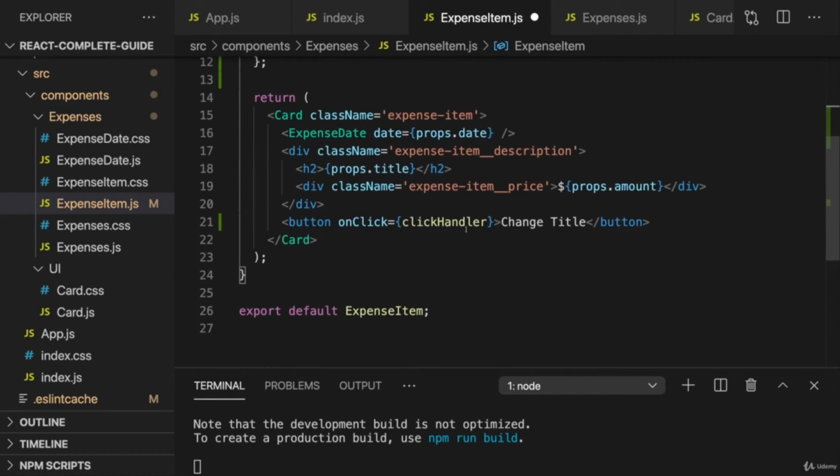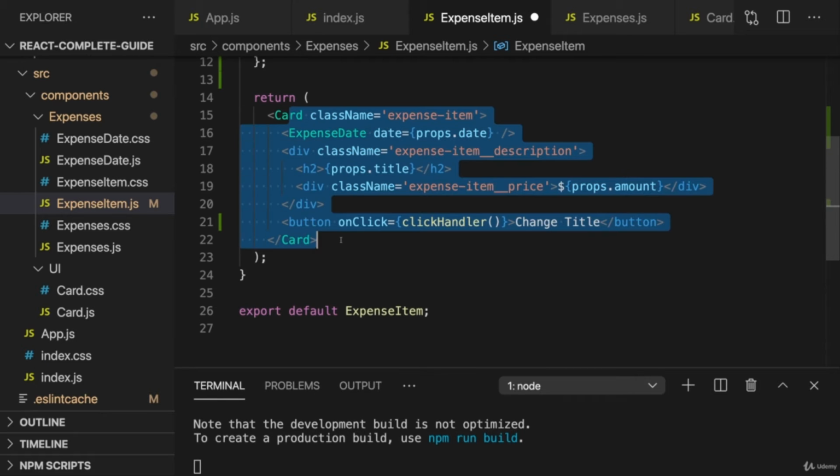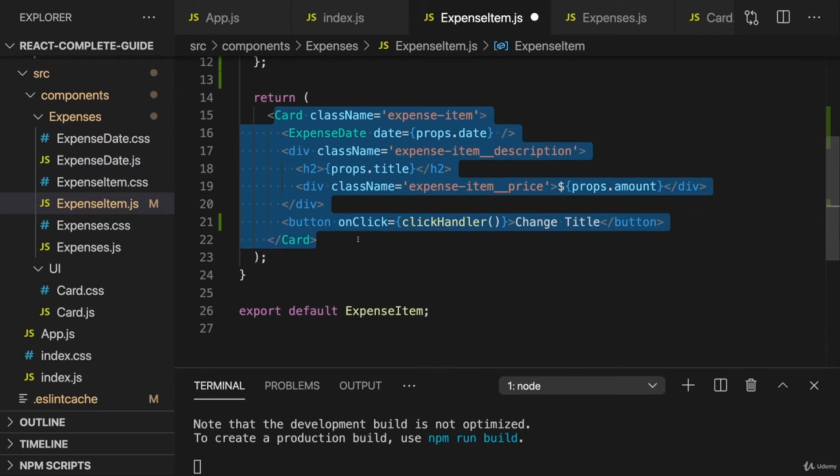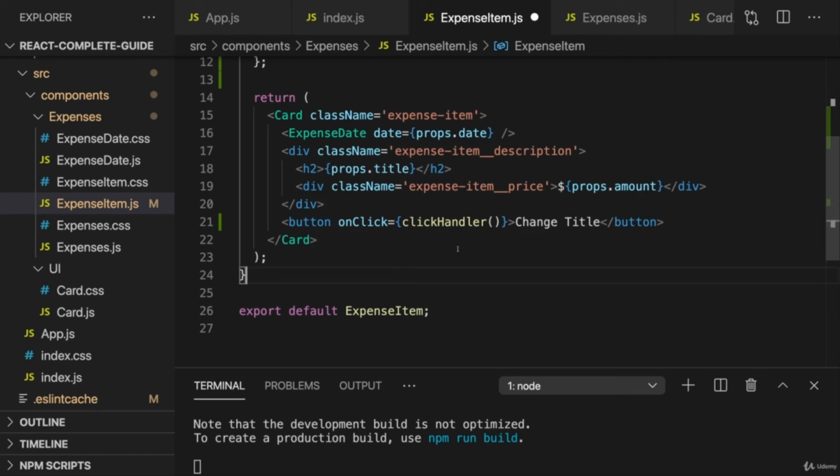Why? Because if you would add parentheses here, JavaScript would execute this when this line of code is being parsed. And this line of code is being parsed when the JSX code is returned. So it's then not executing click handler when the click occurs, but when this JSX code is evaluated. And that would be too early.